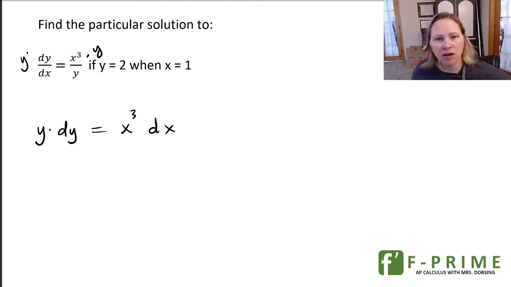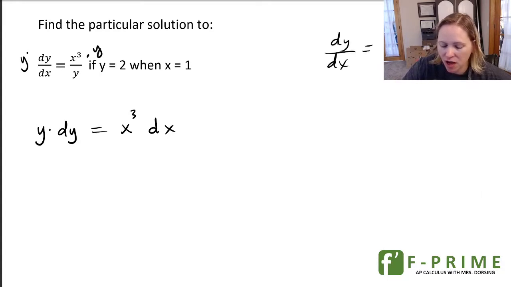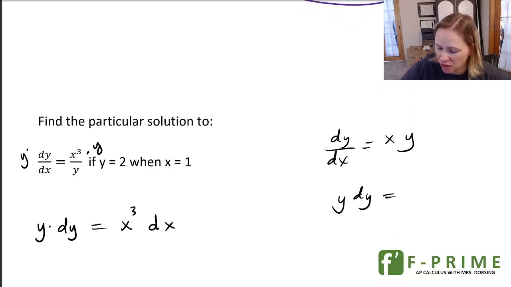So separating your variables, understanding that you are using multiplication or division to undo the y, is key right here, because there are a lot of people who will just move it over accidentally, not realizing that the way I move y over to the other side is through multiplication. A lot of people will forget that, and it actually happens more often when you have a problem like this, where you have xy. I have a lot of people who will write y dy equals x dx, and that's just not true.